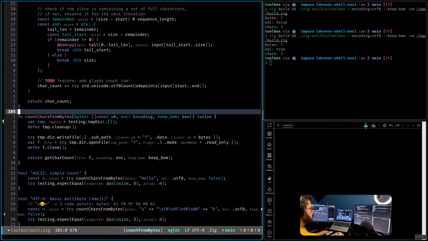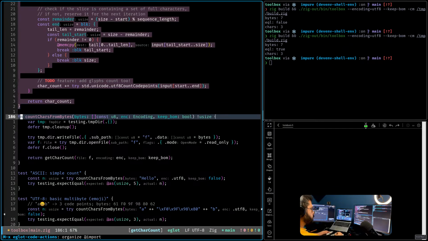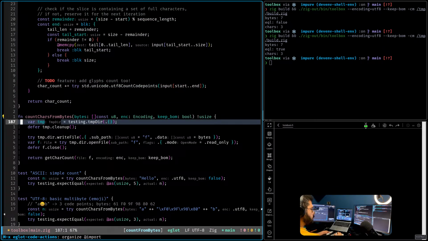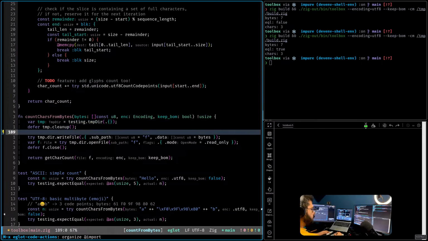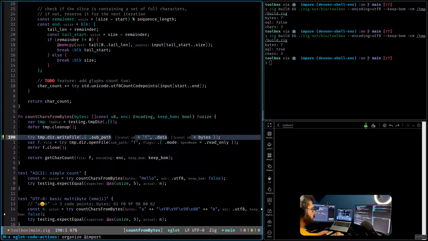What I want is something to create a temp directory, and create a temp file.